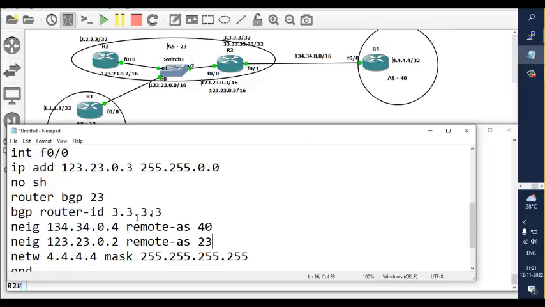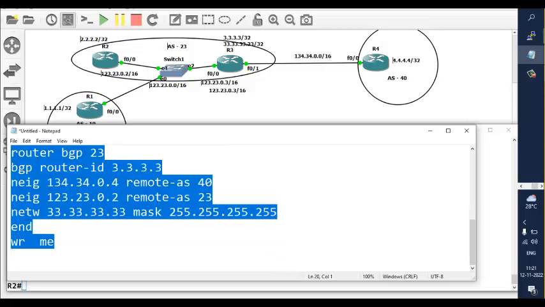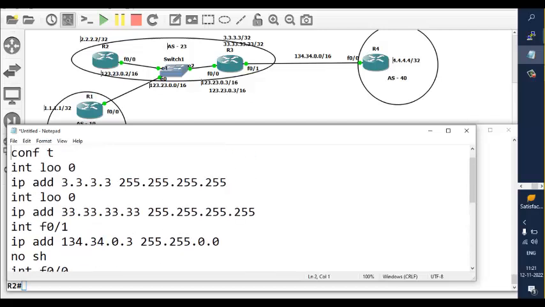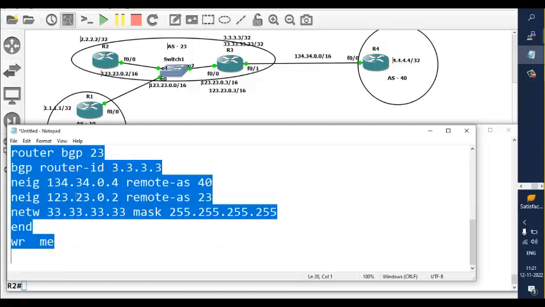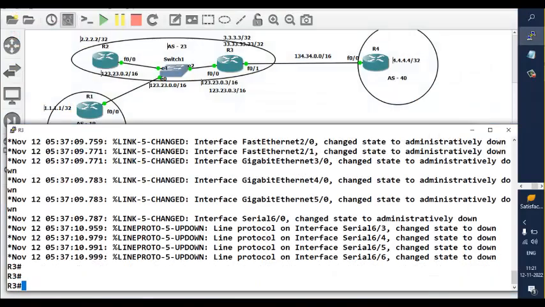And the network I wish to advertise is 3.3.3.3. Jay, if you go back, you should change the loopback interface to 1 for 3.3.3.3. You're right. Let's put this on router 3. So after this, we will begin our testing.